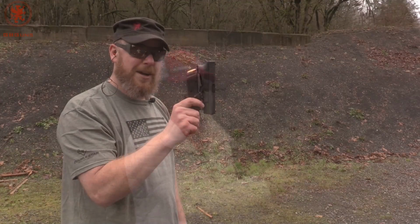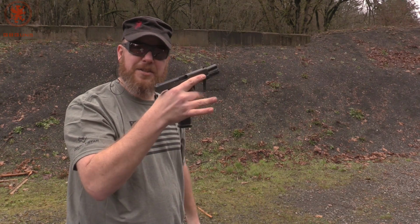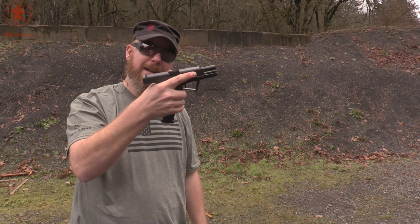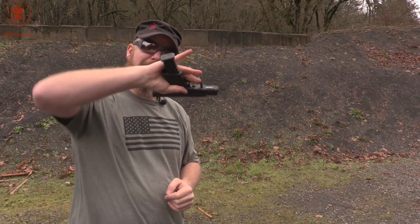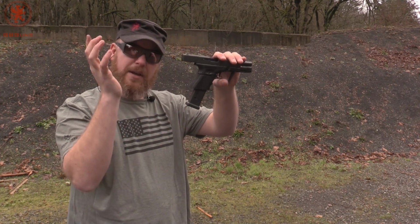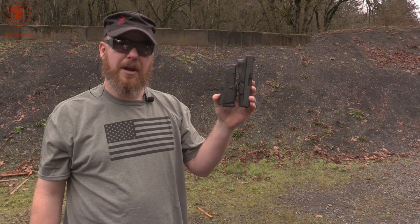Just like that, the Full Conceal Glock 19. This is surprisingly comfortable to shoot, even though it's still got the Gen 3 finger grooves, which don't work for me on a lot of guns. The trigger guard has been changed for that folding mechanism, which lets me get my fingers higher, and I can actually get into the grooves now, which is pretty neat. You do feel a bit of recoil kicking through the heel here since it's so short on a large palm, but for as concealable as this is, I think that's a worthy compromise.